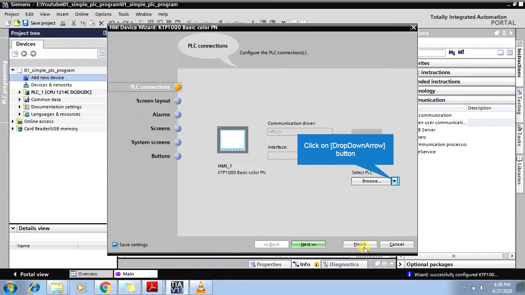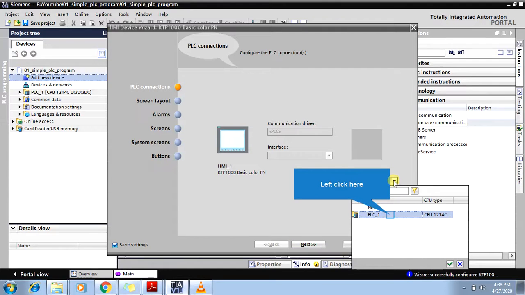So how to set up a communication within HMI and a PLC, that will be seen in the coming section. Okay, now you are going to select a PLC. Yes, so you are having PLC 1, CPU 1214 DC DC DC.